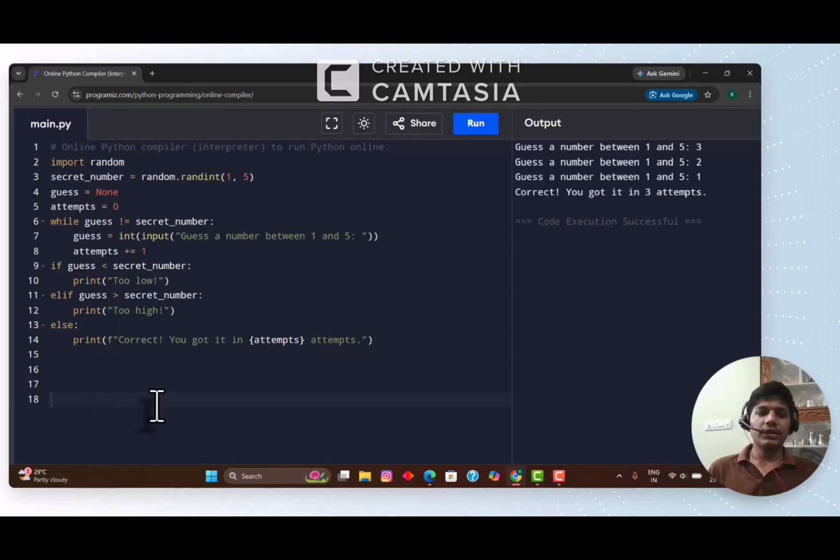But if you want to try with uniform, it's difficult. Why? Because in uniform, there are decimals. It is in float form, so it gives decimal numbers. So you can't guess as easily as 1, 2, 3, 4, 5.